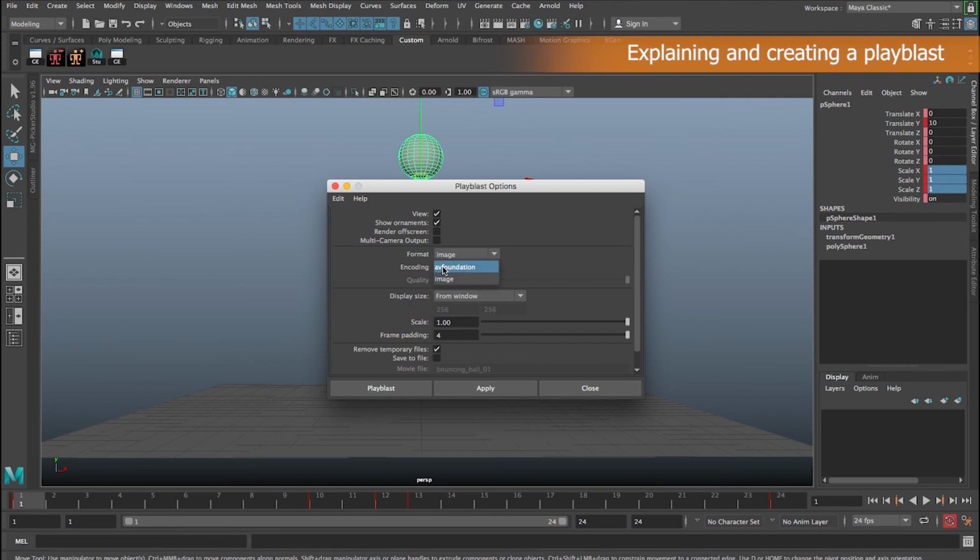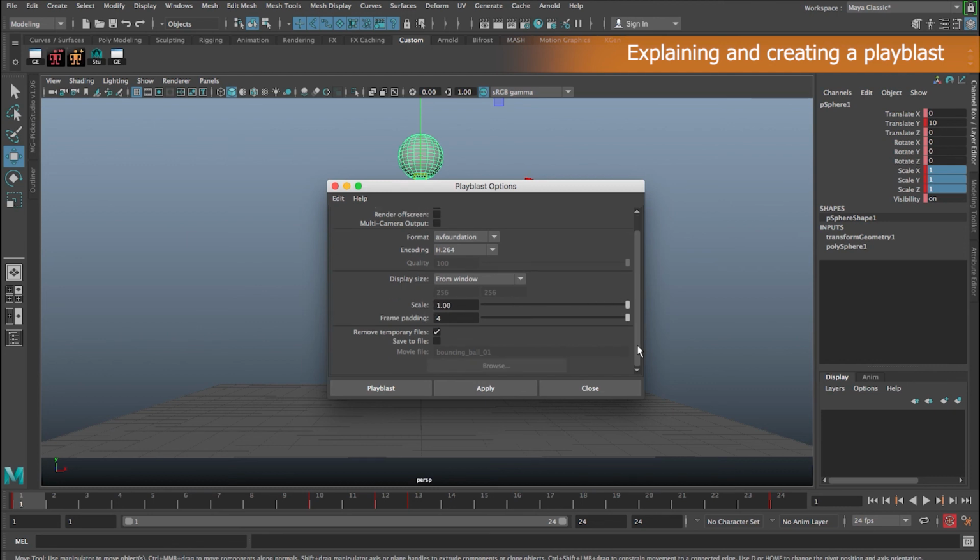We just want one clean video file. Display size from window, we can keep it at that, which means however large my viewport is will be the size of the video, which is good. And then scale is 1, so we're not going to scale down the video. It's going to be at its true scale of the viewport, and we can leave frame padding. You also have the option of saving this video to a file, but for now we can skip that. So I'm going to click on Play Blast.